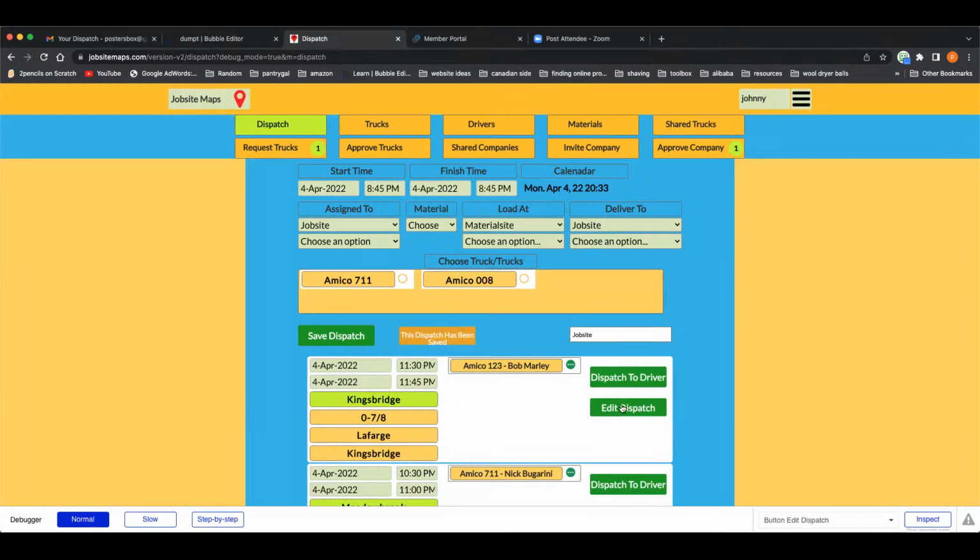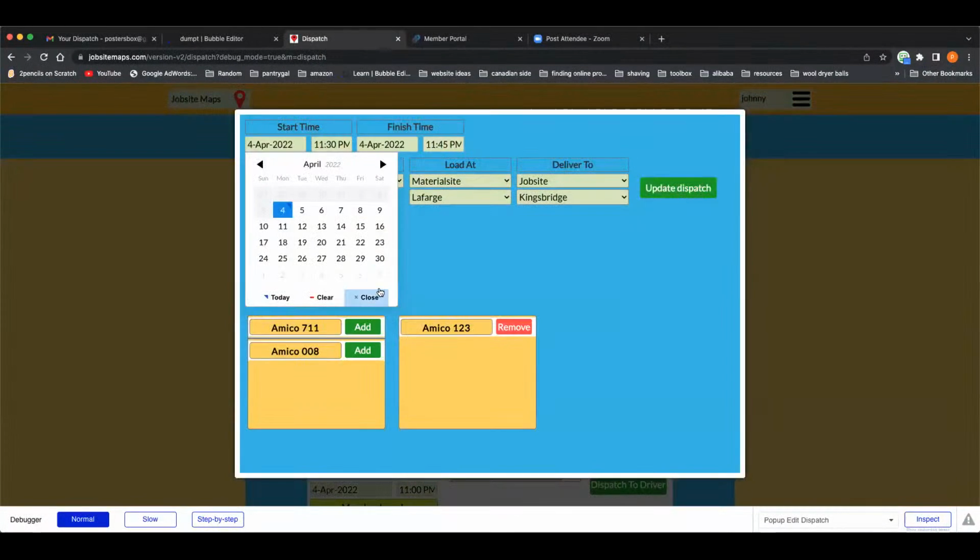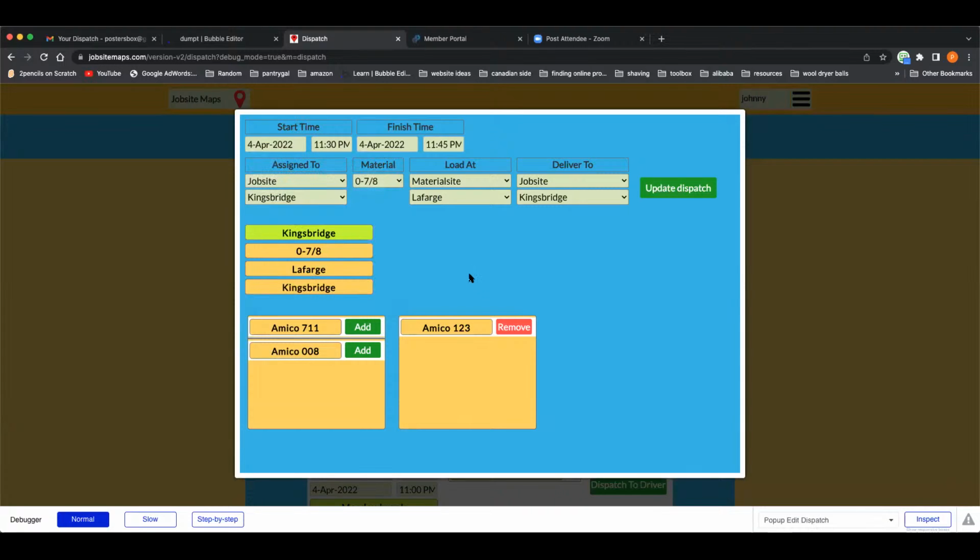Okay, so 11:45. Now when we edit this dispatch, there's another thing: this time and date keeps popping up all the time in the pop-up. It's pretty annoying. Anyways, now we display this data from the current cell in the repeating group into the pop-up and into this group here.